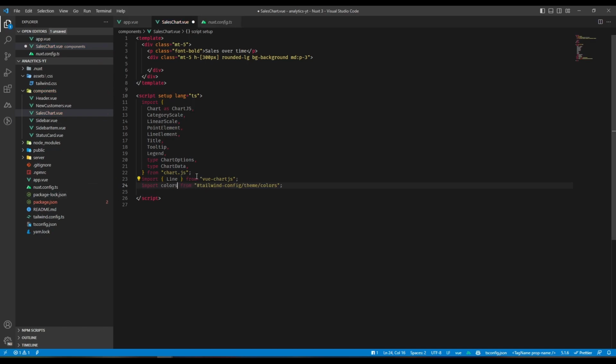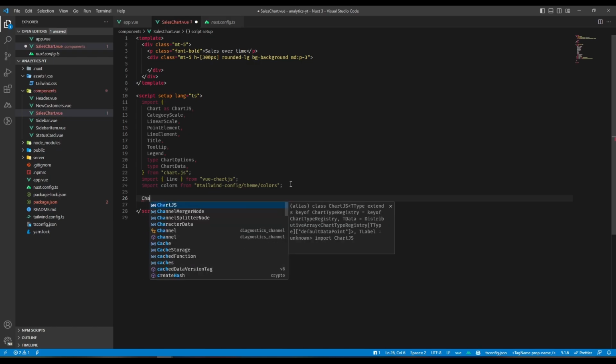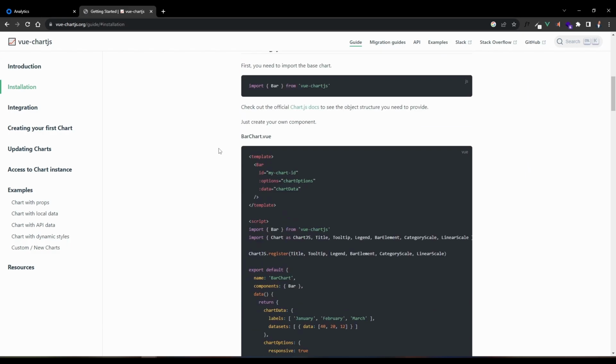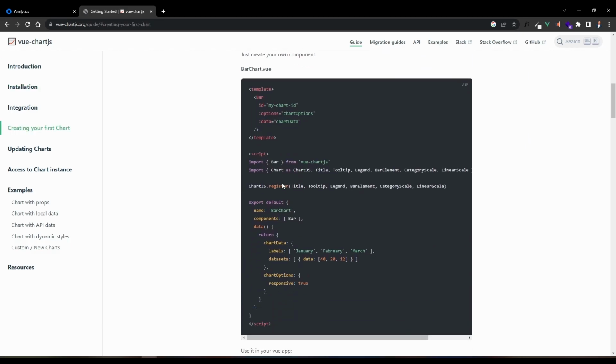And then now once we have the line imported and the chart.js stuff imported, we can go ahead and register the different plugins or components from chart.js. You can learn more about this by visiting the chart.js website and the Vue chart.js website.